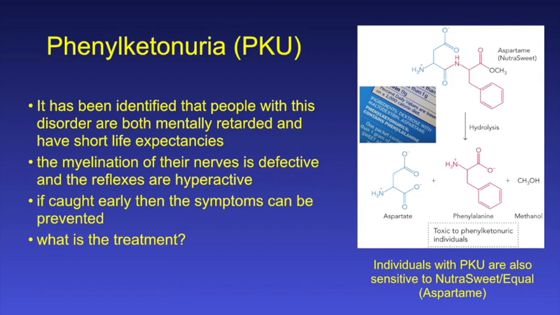All right. Now, what really happens with those molecules that are synthesized as the end products: mental retardation occurs, and it really affects the myelination of the nerves. The reflexes become hyperactive. If it is found early enough in their development, you can protect against this. But this is one way in which, if you didn't know about it, this lack of an enzyme can lead to mental retardation.